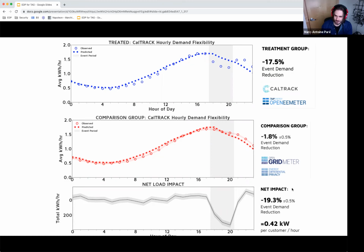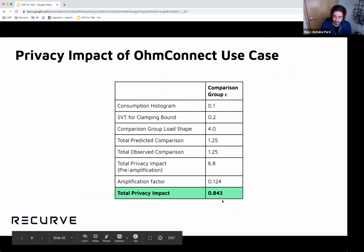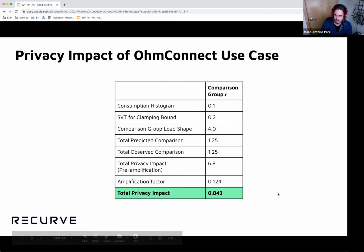This is another one that would be really cool to go into the building science for, but this is a privacy talk, so it would take a while. All right, we were able to do all of this within a very reasonable privacy budget, again, well below the target set during the COVID-19 work.